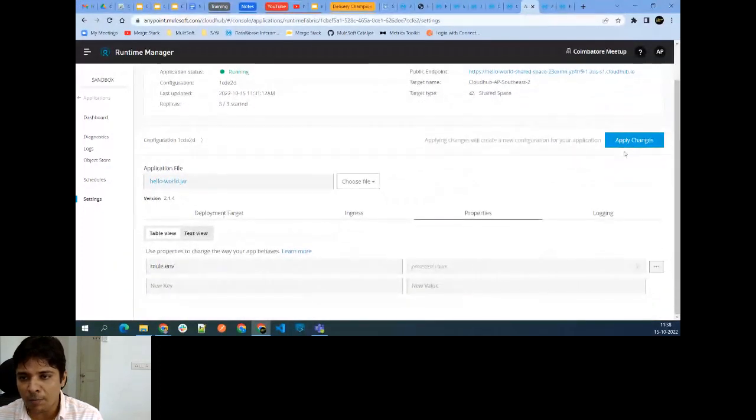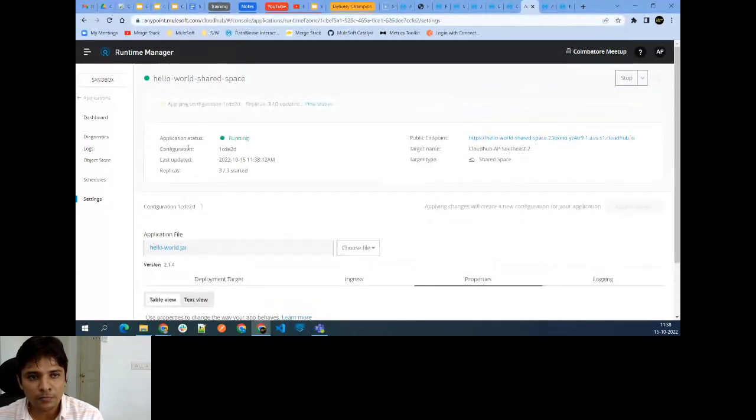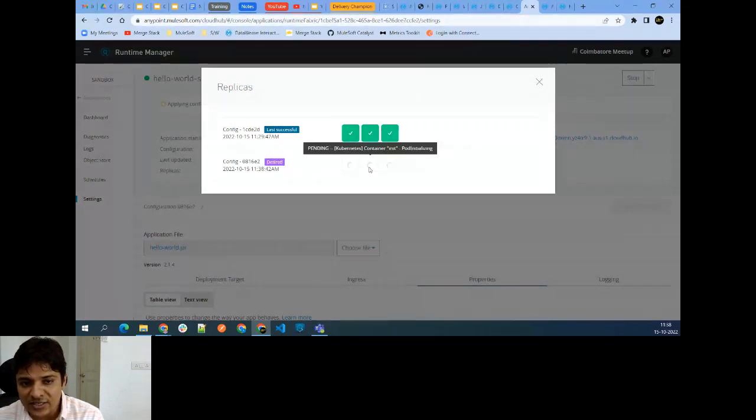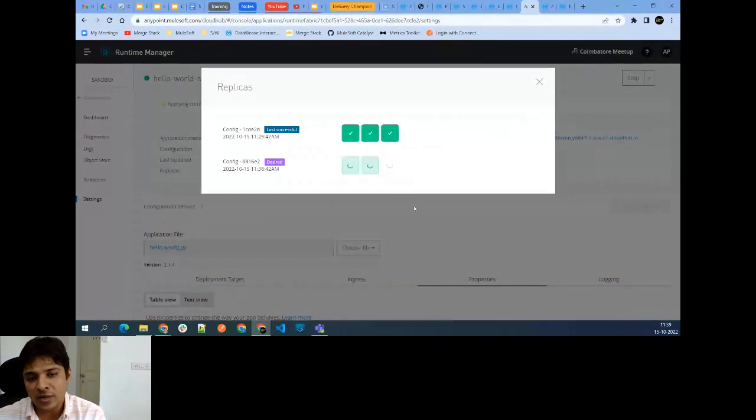So now if I say apply changes, I made one change. Here itself you can see the view. So what is happening here? It won't touch the existing deployment. Have a look at it. See, it started a new one. That means it's creating new pods and deploying to the new pods. That means this is a zero downtime deployment. This comes with the rolling update option. If I go with the recreate option, I'll show you that also. But have a look here, it's not touching the previous deployment.